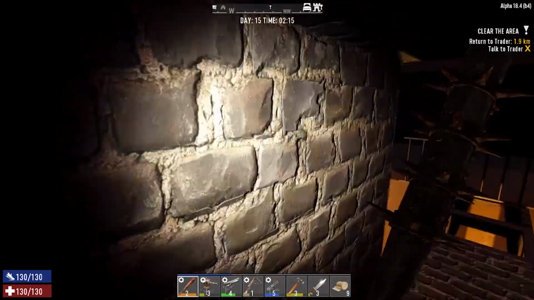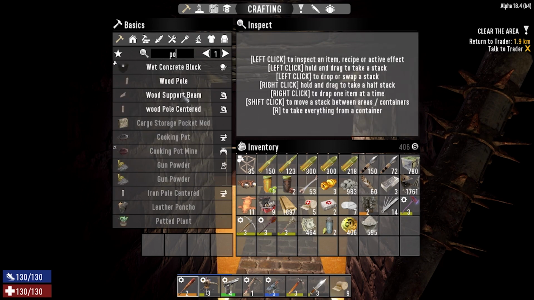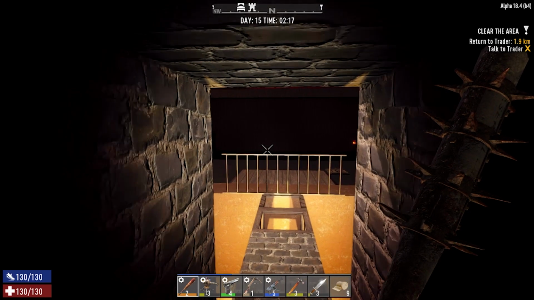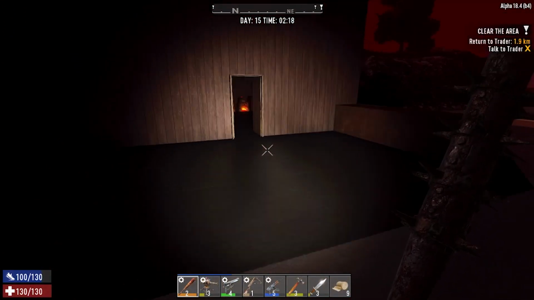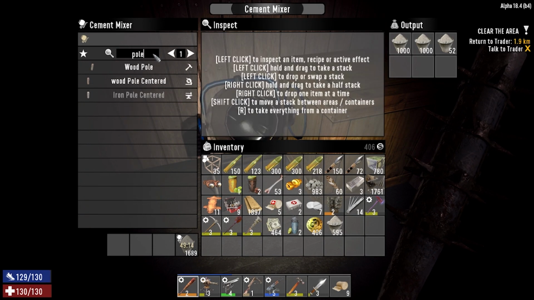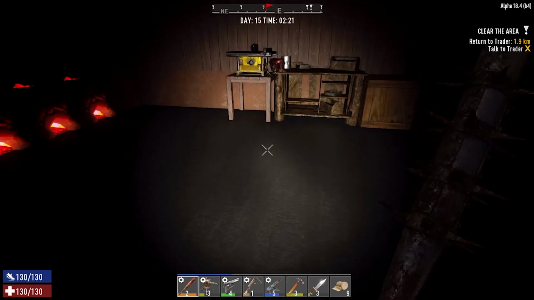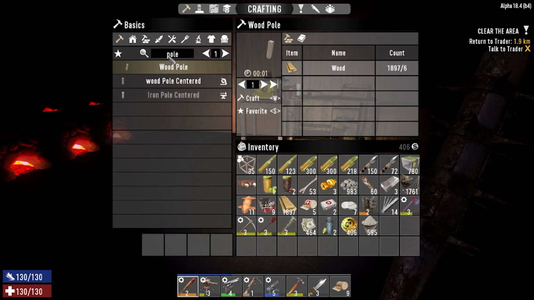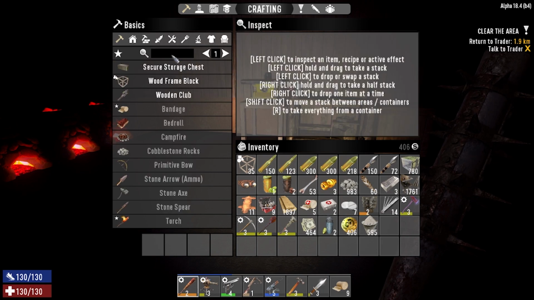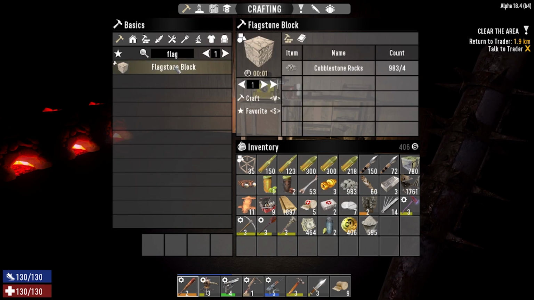We could have made them with cement. Let's have a quick look. It's not a bar, is it? It's a pole. Yes, we can make wooden pole, but I think we could make pole in the cement mixer. We do that? No. So the only way you can make it is going from wood, and no, I think we make them with iron. Did you do it with cobblestone? Might be one of those shapes. Let's just craft one and check, shall we?